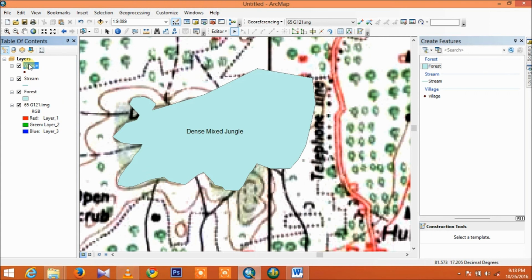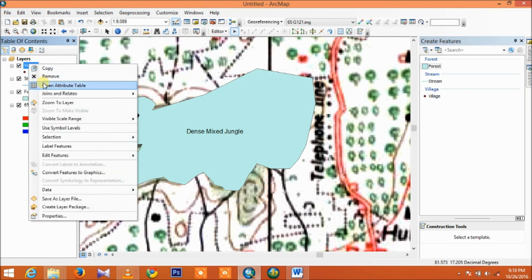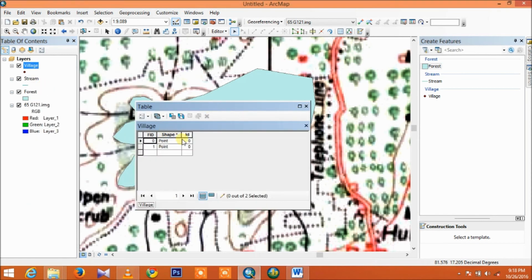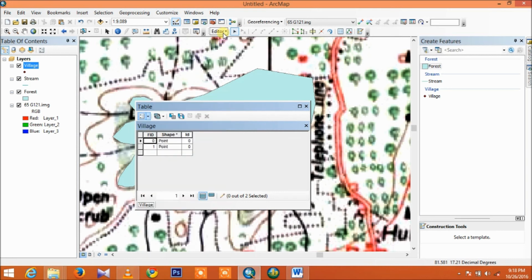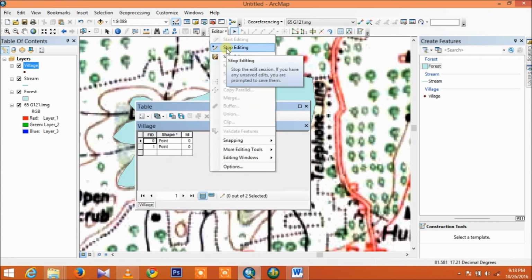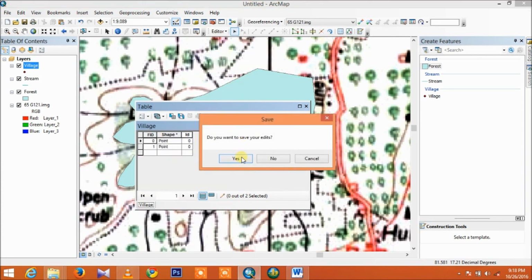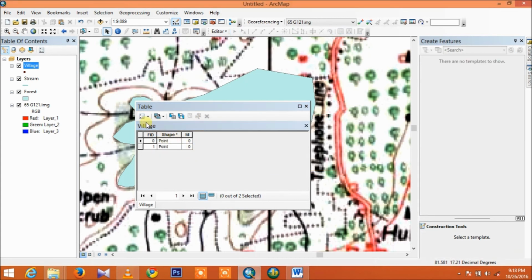Let's name the villages as well. So open attribute table. I want to add. You can see here the add field is not highlighted. It means that the editor is still running, so we need to stop it first in order to add field. So I want to save my edits, so yes.